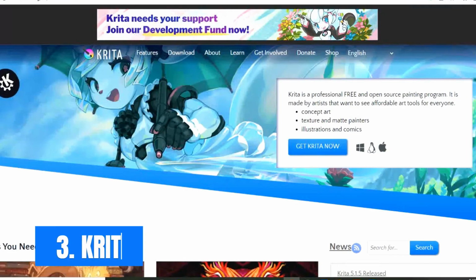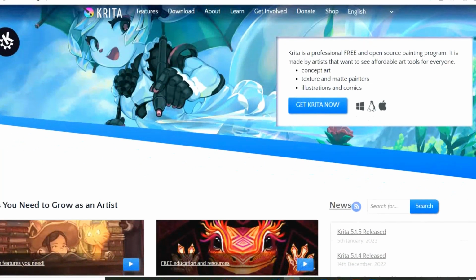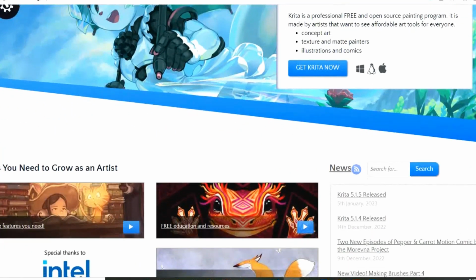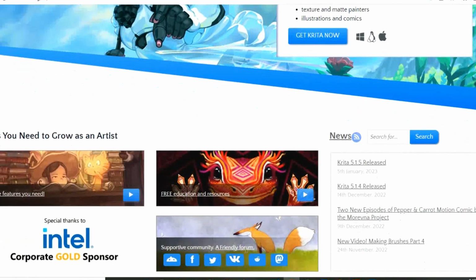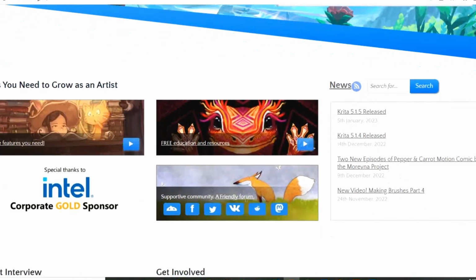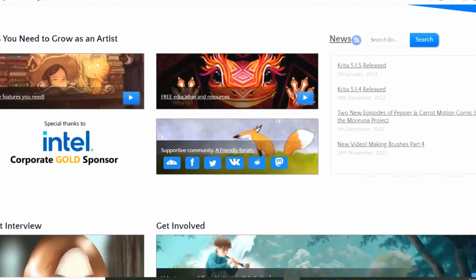In number 3 is Krita. This free and open source program has all the tools necessary to edit your photos and also includes tools for digital painting and animation. For advanced users, it includes more than 100 professionally made brushes built in. Their support for working with layers includes vector templates from their library you can use in your projects, and tools for masking, special effects, filters, and a whole lot more.